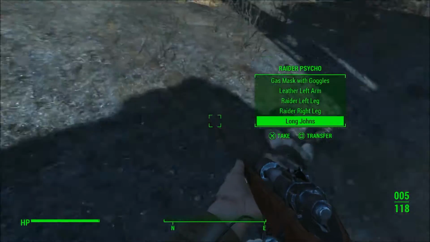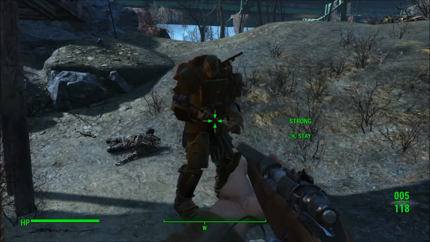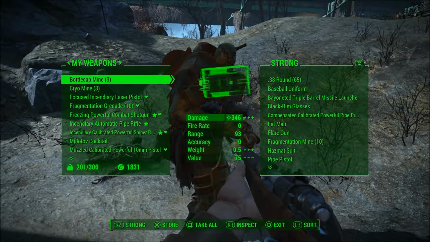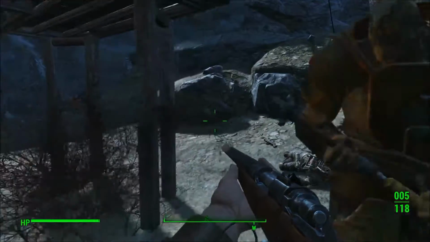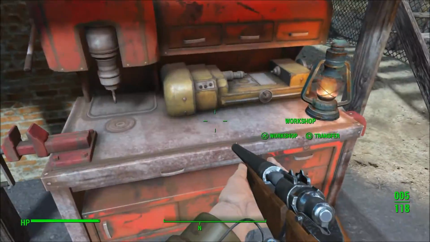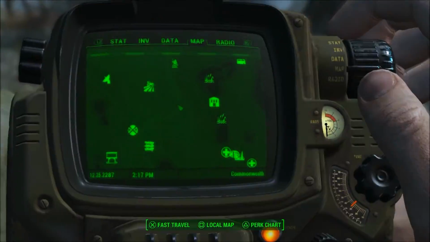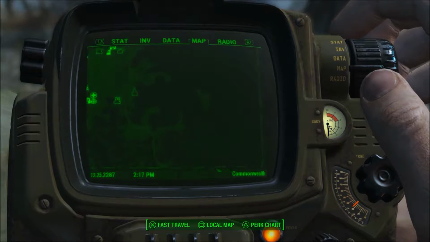And the scary big dude that you see following me around is my companion. That's Strong. He fights with me, and he's quite a good tank. He can also carry things for you when you're at your maximum carry weight. You can give him various different weapons and different guns. So yeah, this settlement was already made. I didn't have to start from scratch, which was good.